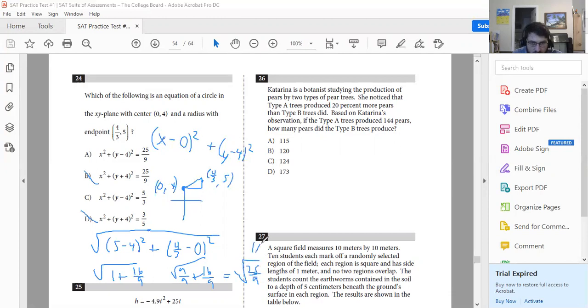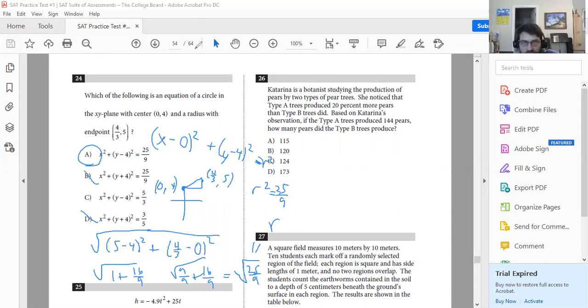the square root of 25 over 9 is our radius. And in the equation of the circle, we want the radius squared. So if we square that, that just gets rid of the square root, and our r squared is 25 over 9. If you did simplify it, you'd get 5 over 3. Then you'd have to square it again to get back to 25 over 9 as our r squared value.